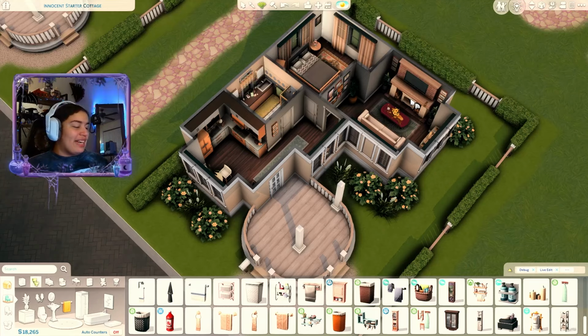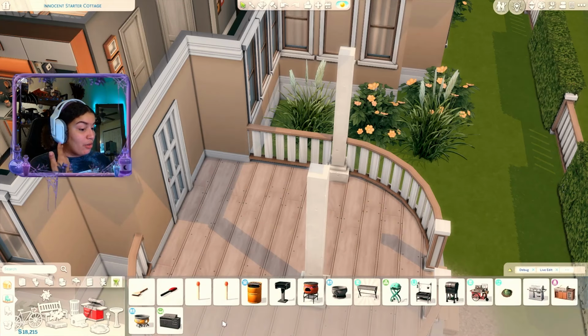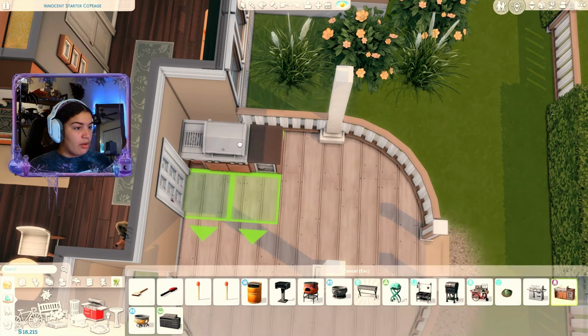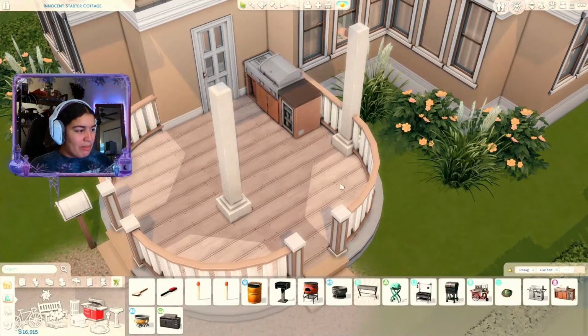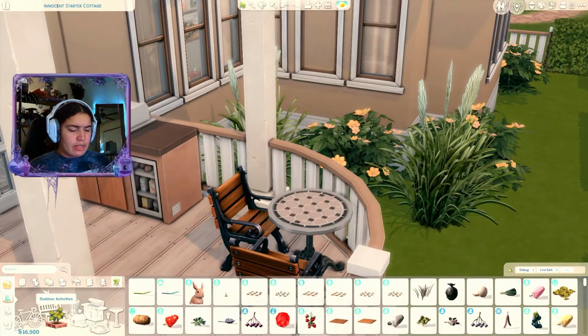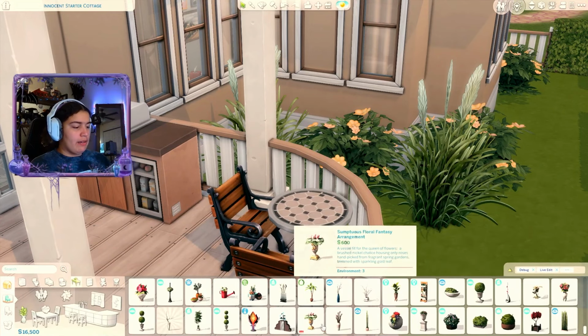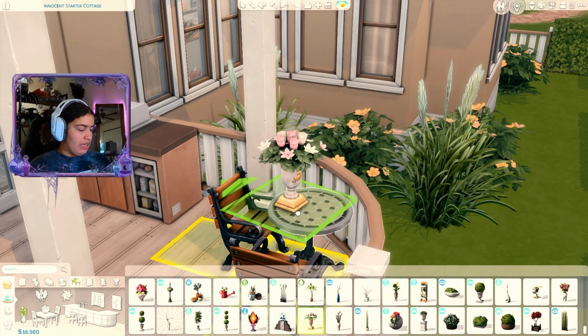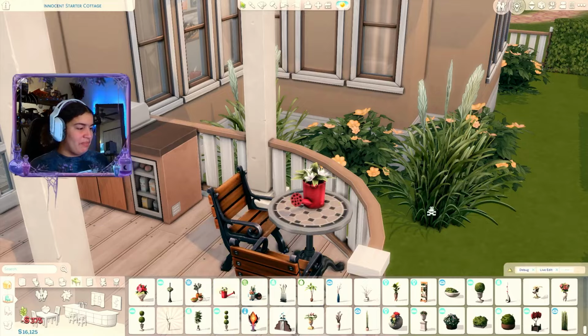Let's try and just add as much as we can. But outdoor items, we can do a grill. This one is like the whole outdoor shebang. So I think I'm gonna do that one. What about a little table? There we go. Maybe. Is there like a plant we can set on top of this? What's the most expensive little plant? This? Ugly. Oh my gosh. Here, we'll put this one.